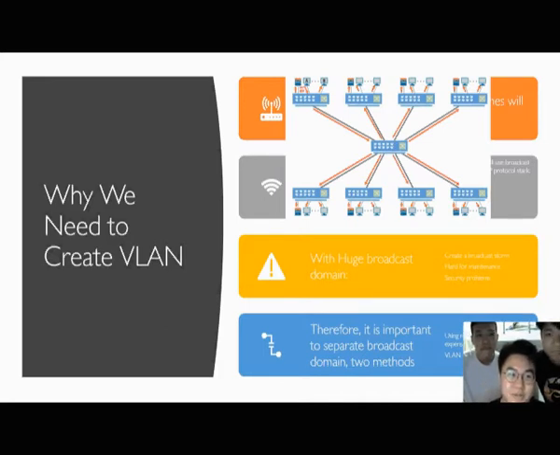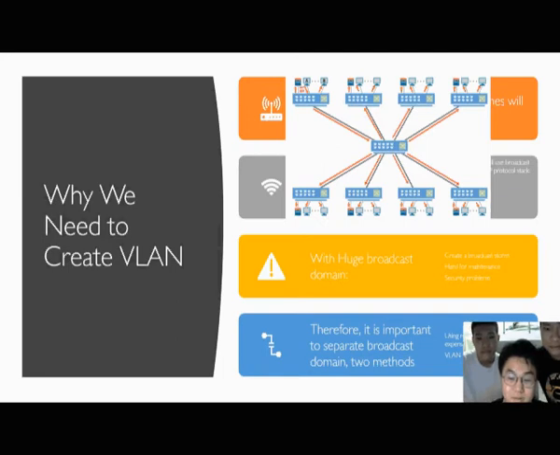When host A wants to find the IP address of host B, this end device will send an ARP request to all the end devices in this huge broadcast domain. It will cost a lot of bandwidth and create a broadcast storm. It's also hard to maintain and will cause a lot of security problems.